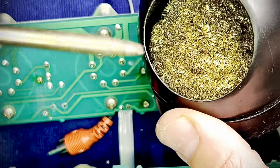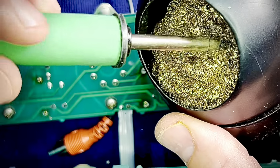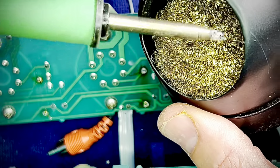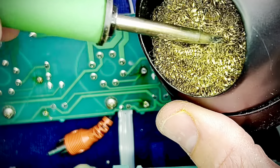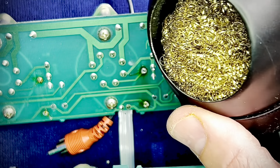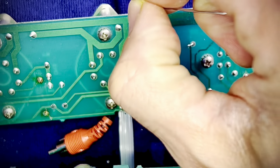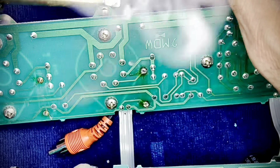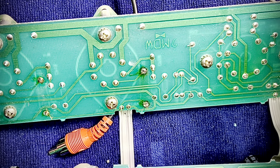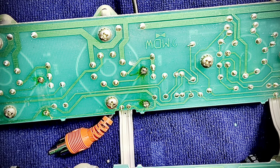This is not high school. This is what you do. Gently, boop, boop, like that. You just gently wipe it. You're just wiping it. This is abrasive, and you want to preserve the tip as long as you can. See? That's all you need. And then before you shut the iron down, you go ahead and you put a little bit of solder back on there as it's cooling down. And then that's it. Set it up for the night, and then your tip will last a very long time.